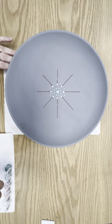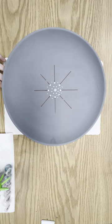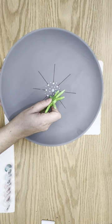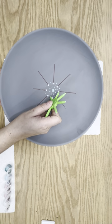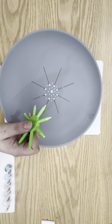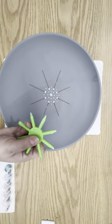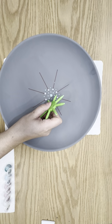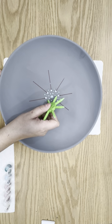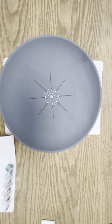Now, my plate is actually on a turntable. And if you have anything like this, then I would recommend it, because especially once we get to the teardrops, you're going to see me using my turntable a lot. What it's really useful for is just making sure that your hand can stay in the same place for every dot, because the way that your hand is positioned will affect the placement of every dot that we dot.